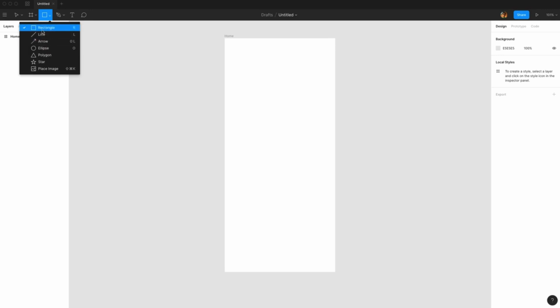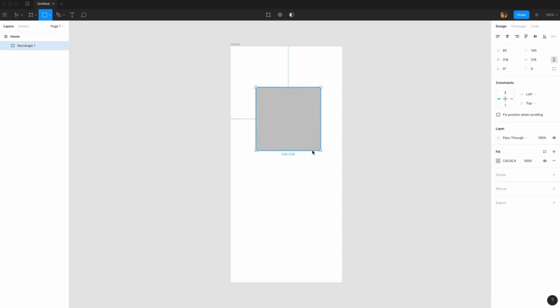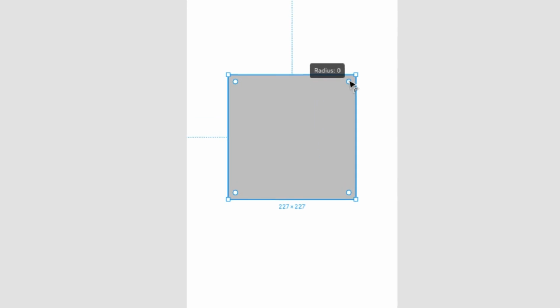For instance, we have the rectangle, okay? And if I select that, I can easily create this shape by dragging and dropping. As you can see, we have created a rectangle, and it's called rectangle 1. Each shape has some properties. For instance, this shape has the corner radius property, and as you can see, it's indicated with these dots. So if I just click on one of them and drag the mouse a little bit like this, I can set the corner radius to 30.